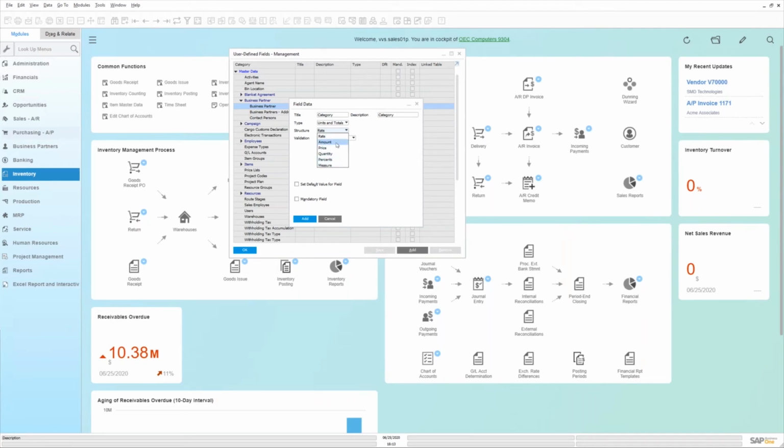So typically amounts are dollars or to 2 decimal places, but rates could potentially be to a higher precision. Even prices, sometimes I'll see that if people are working in complex units of measures, they may be quoting or selling things with prices that go into half pennies and things like that. So do keep that in mind, because that's going to impact the behavior of that field as well.